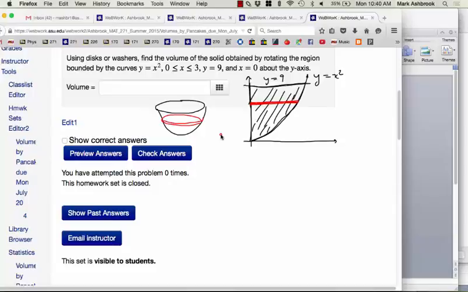And so if we want the volume of the solid, how are we going to get the volume of the solid? We're going to sum up a bunch of volumes of typical pancakes. We're going to sum up all the volumes of all the pancakes. So we need the volume of a typical pancake. What kind of solid is that pancake? A cylinder, right?